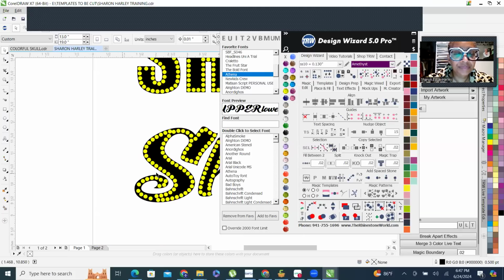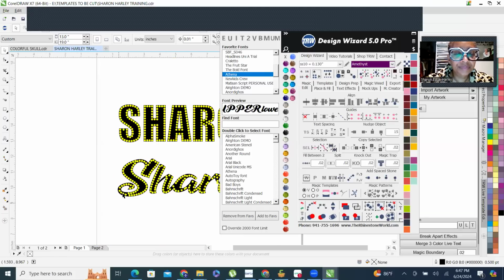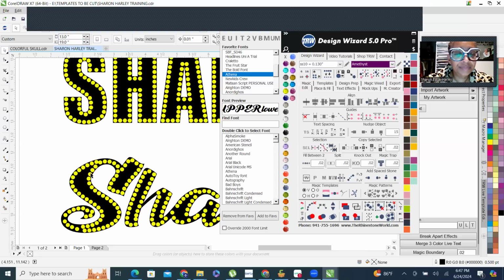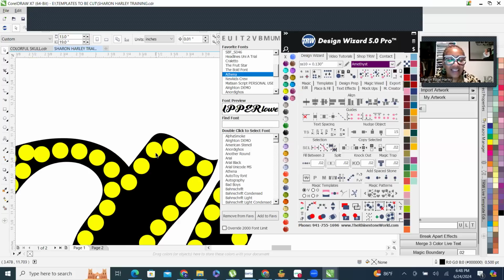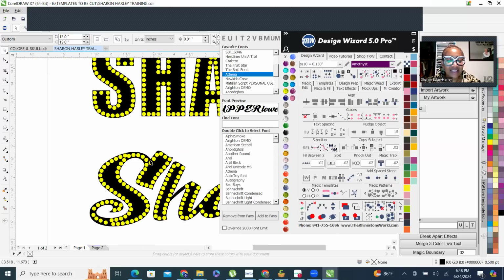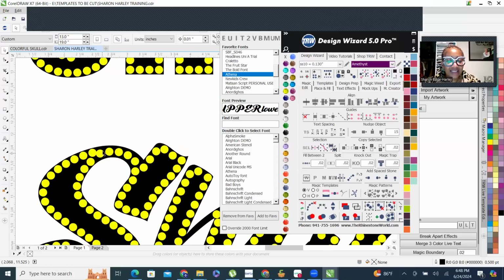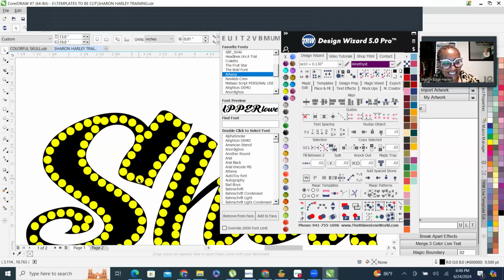Now, when it comes to curves, I love using curves a lot. I love using script text a lot. But what happens with, oh, I got like half a hiccup going on. As you can see with curves here, to each his own. If you like it, you like it. If you love it, you love it. But me, I'm sort of a perfectionist.